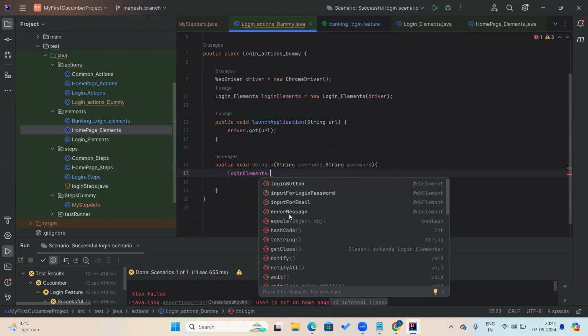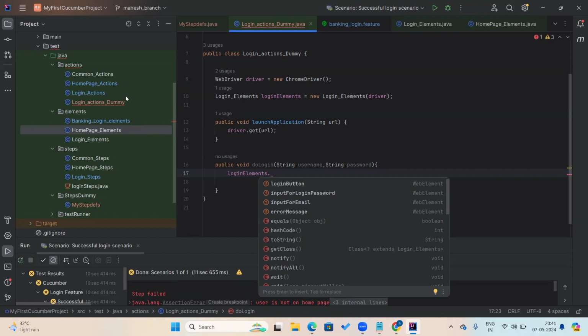So you don't have to write any duplicate elements throughout the application. By following this approach, we can reduce the redundancy of the elements, and maintenance of the project will be easier.